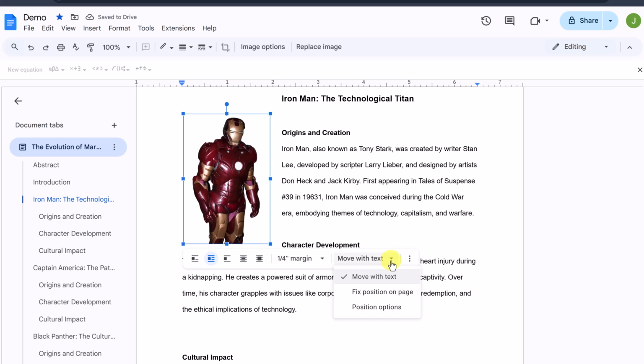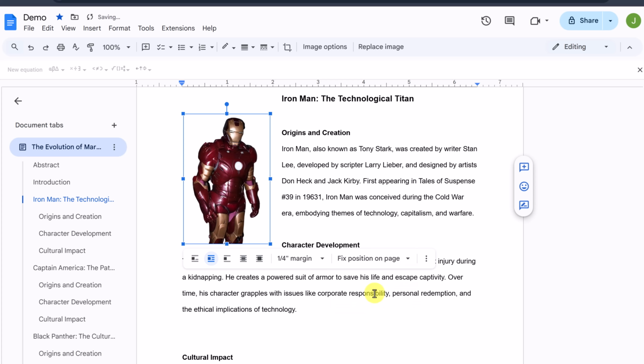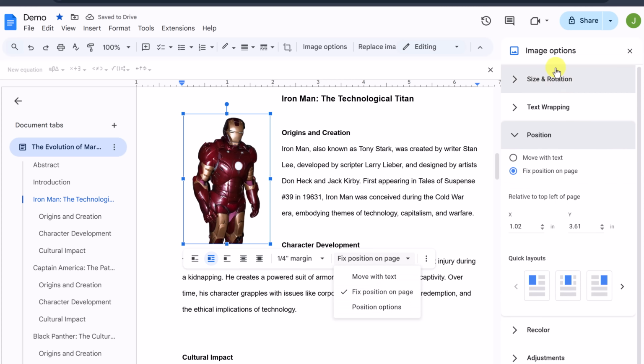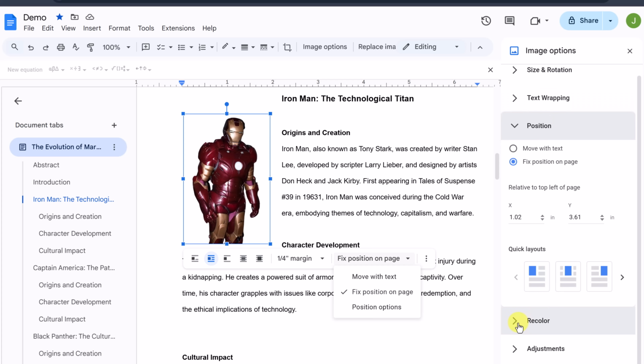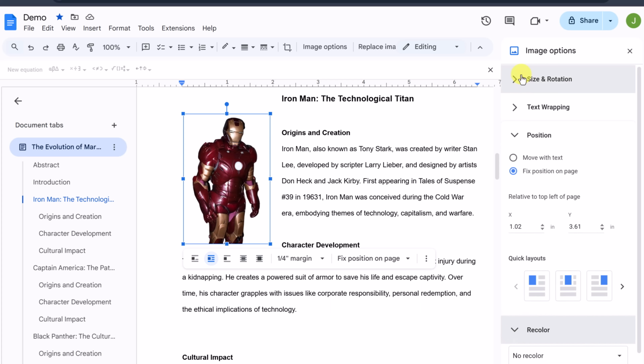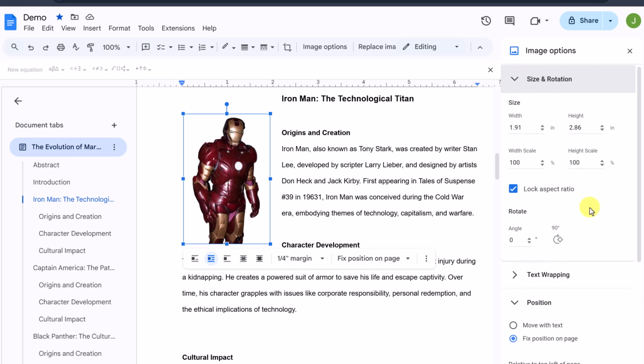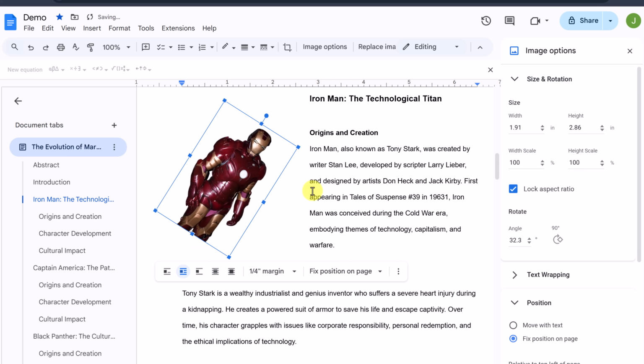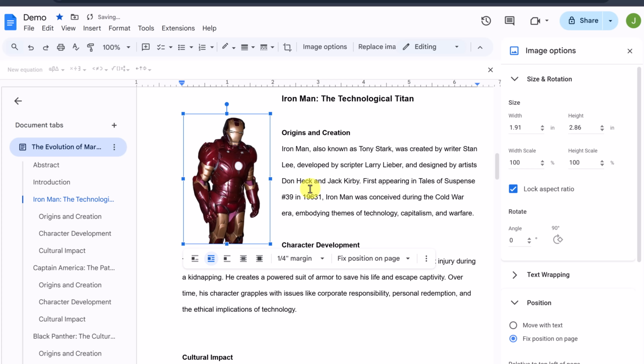We have some more options in here. You can see fixed position on page, position options. If I click on any of these, if I go to position options, notice that it does open up a lot more options to customize all these different parts of the image. I'm not going to go through all of these. I do want to say you can rotate these as well. So if I go up here where you can grab it, I can rotate this image if you want it on a different angle. Remember, you can also go Control Z to undo.